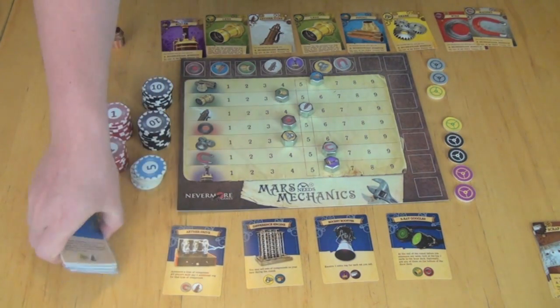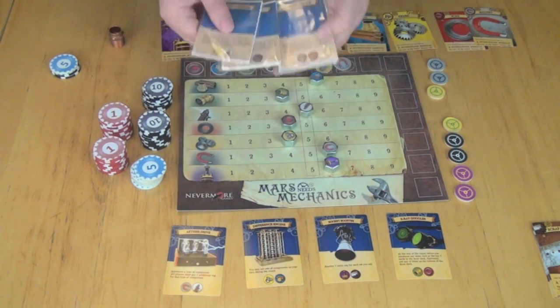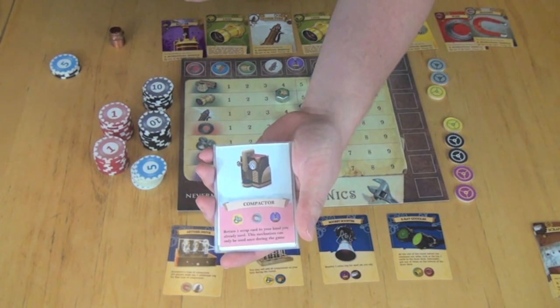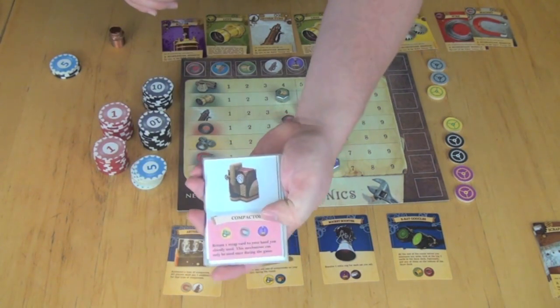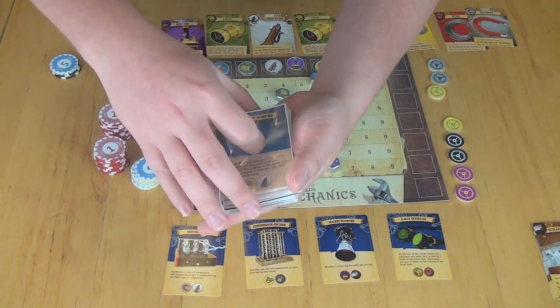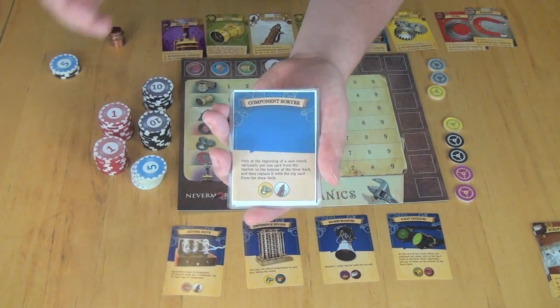Now, as I said, and I'd like to go over real quick, there are some of these extra cards that are included. So I'm going to go over them real quick and tell you what they do. We have the Compactor, which says return a scrap card to your hand once you build this, and you can only use this once during the game. We have the Component Sorter, which says that before you go through the market, you can replace a card in the market that's there.